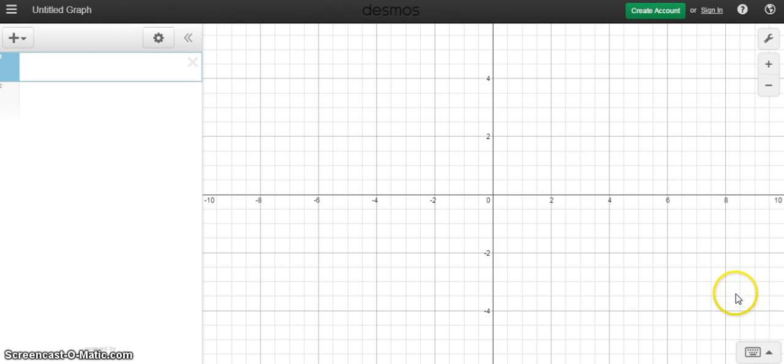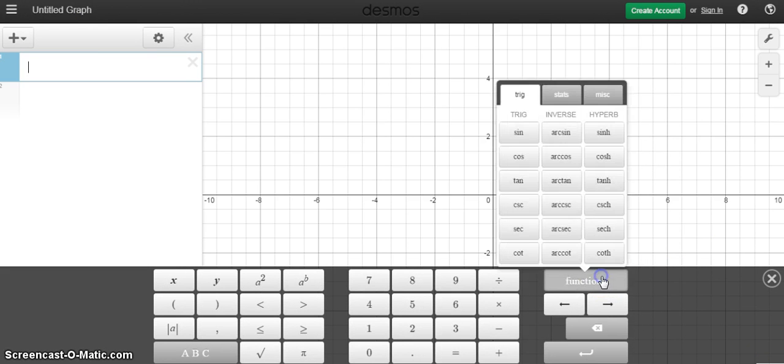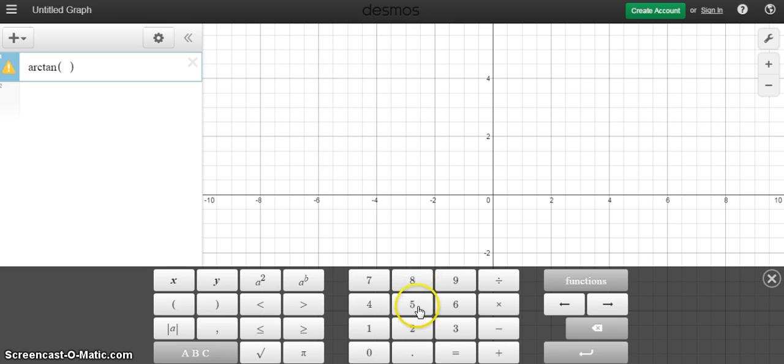If you've got access to the internet, you can actually use Desmos, which is one of my favorite graphing calculators, to do trig functions with. All you've got to do is go to desmos.com, open up a new graph, and go to Functions, and we're going to select arctangent here. Arctangent is another name for inverse tangent. They mean the same thing. Either it's tangent to the -1 or written arctangent. So arctangent, and we need arctangent or inverse tangent of 7/19.